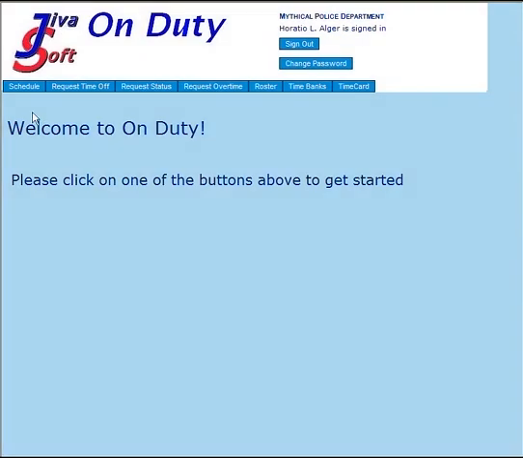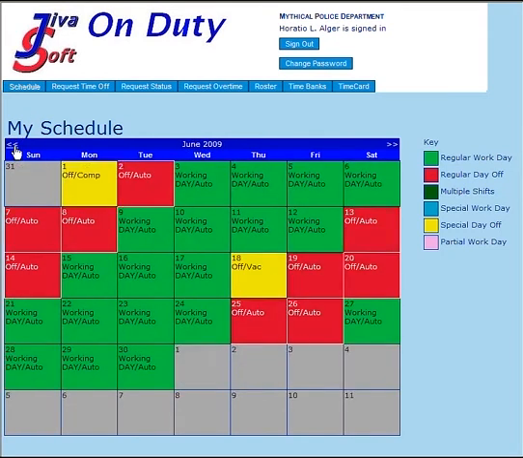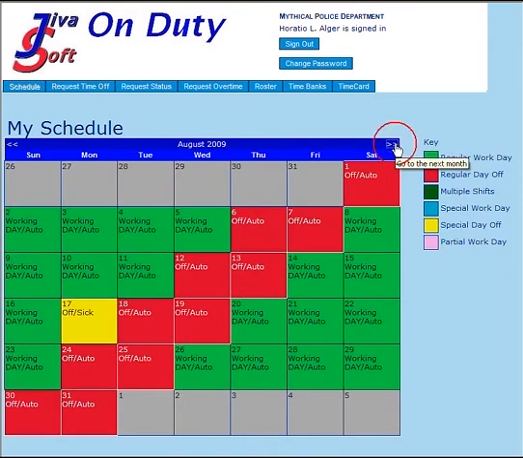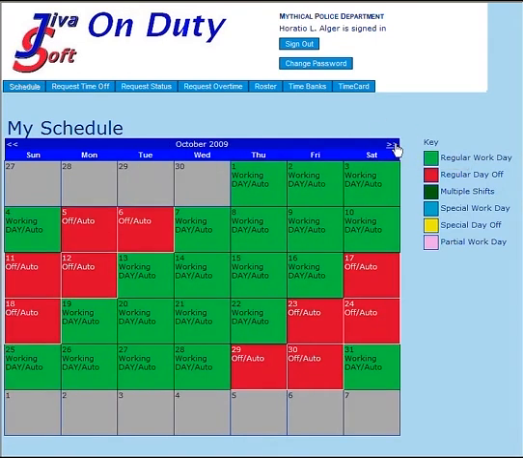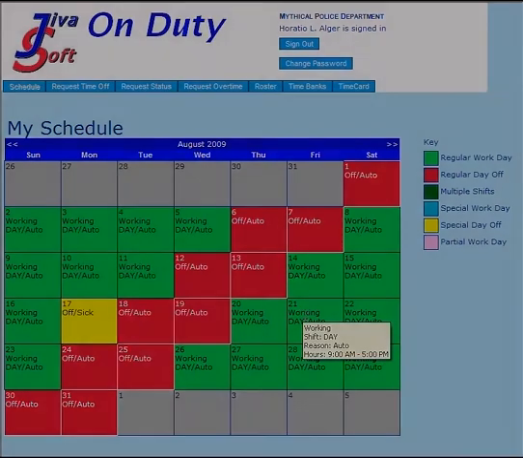Naturally, the information of greatest interest to most employees is knowing when they're scheduled to work. Employees can view their schedules in the past, present, and future. Color coding makes it easy for employees to identify their regular days on and off, as well as any special days worked or taken off, such as overtime shifts, double shifts, vacation days, and more. For more details, simply place your mouse over a day on the calendar, and you will see additional details such as work hours and schedule notes for that day.